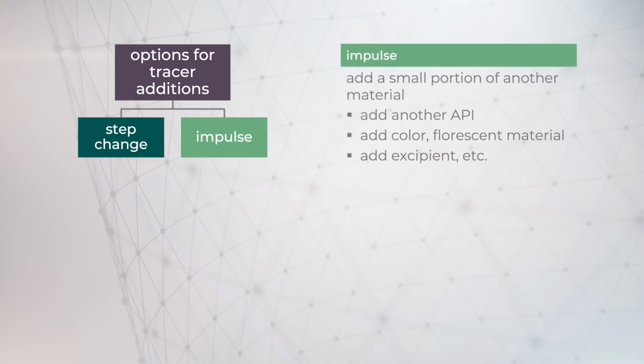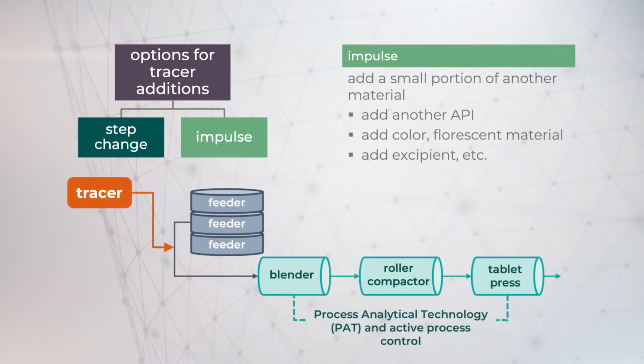The other option to determine the residence time is to conduct a pulse experiment or tracer experiment. In order to do that, you would manually introduce a small amount of tracer substance at a set position in your production plant. In this example case, I show here, we introduce the tracer before the blender. During this tracer addition, it is essential to add only a small amount that does not significantly increase the mass flow rate, but on the other hand, provides a strong signal for the detection of the response.